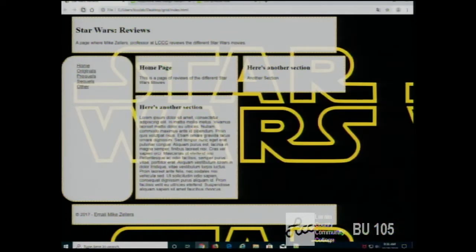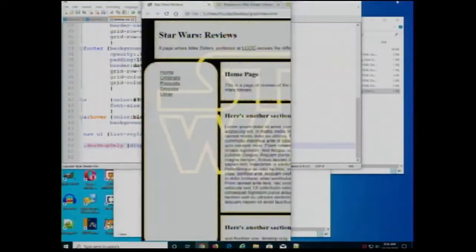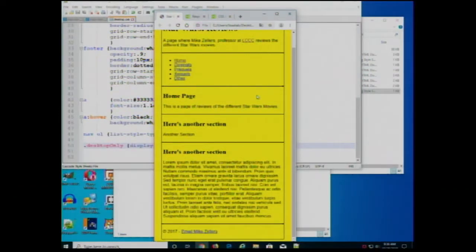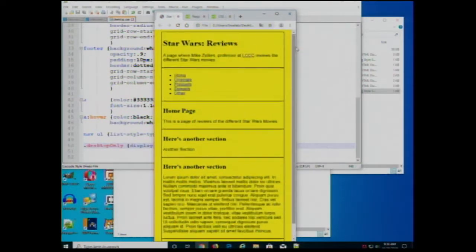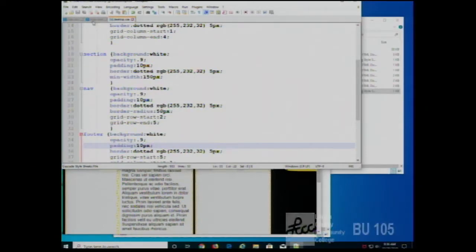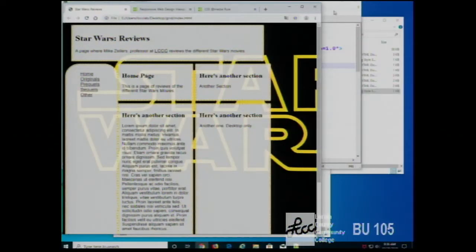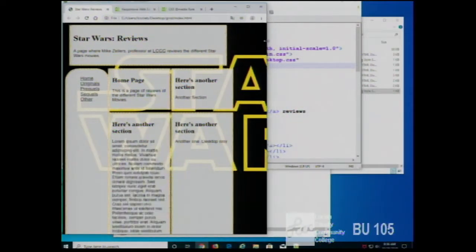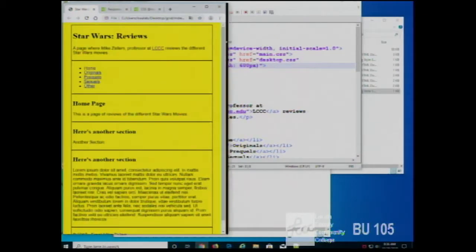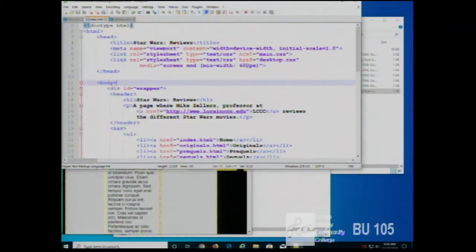So now on the bigger screen, we get more content. On the smaller screen, we get no content for those. And in fact, because of the way I wrote the media query, saying screen and minimum width 600, there's what's called a breakpoint in this page. As you make the page smaller, when it gets to a certain point, boom, it switches over. We can make that 800 pixels.